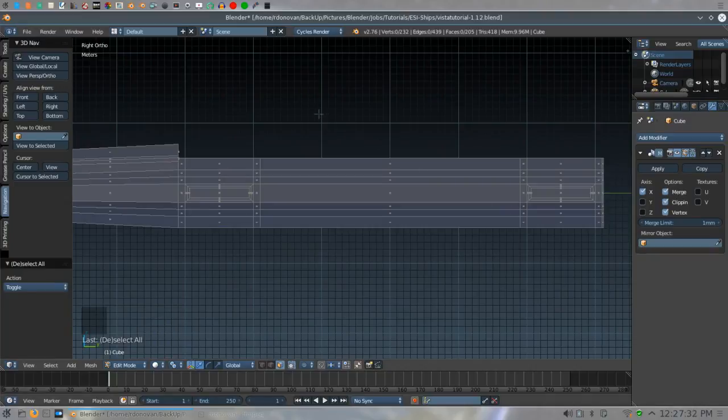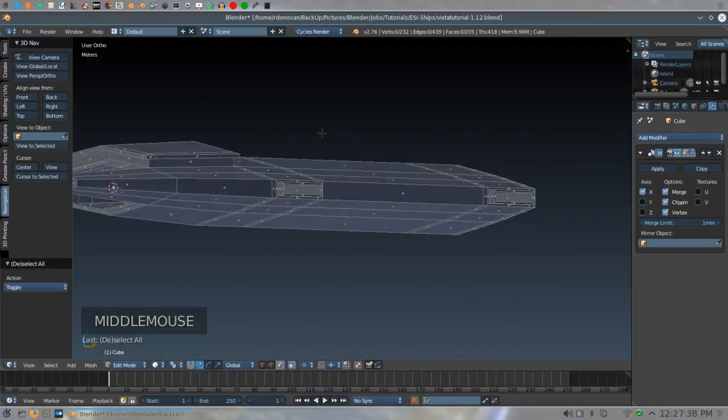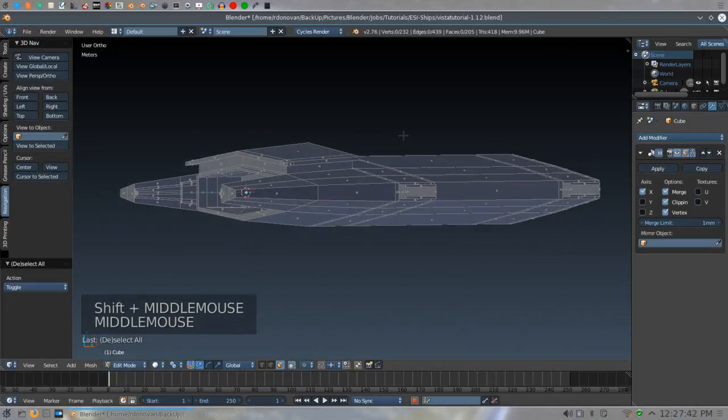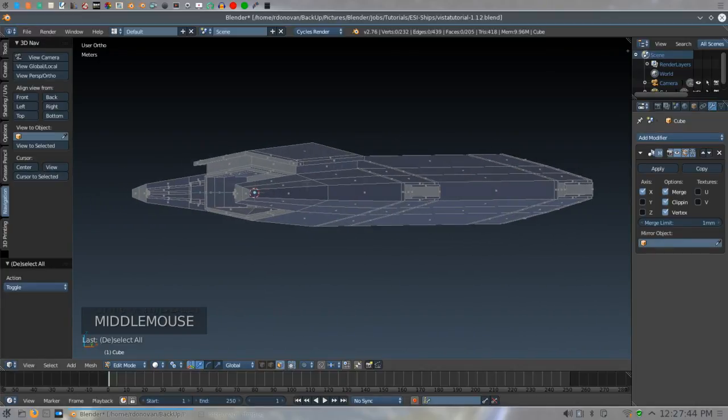Now the next thing we need to do is go to Edge Select Mode, or actually not yet, sorry, my bad. Let's go ahead and move this so we're looking at it at this angle here. And now we're going to hit the C key to bring up our Paint Select tool and just hold it so that it's covering all 6 of these faces here, and left click once to select those faces, and do the same thing with these back here. Left click again, then right click to lock that in.